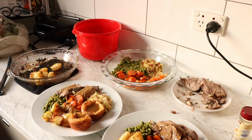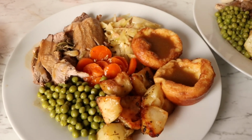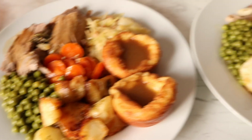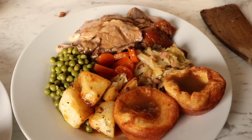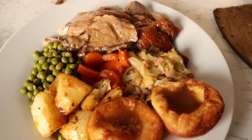I'll still eat it. And then I'll bring you guys close to the food. I don't really want to lift it up now with the gravy. So that's how our plate is looking, complete with our roast lamb dinner. And then that's his. His isn't as pretty. I was trying to do mine pretty for photos.